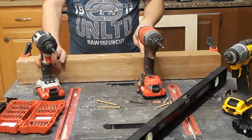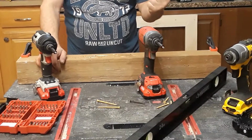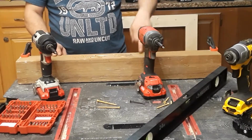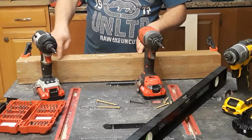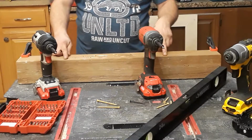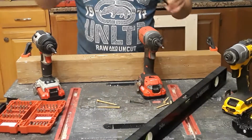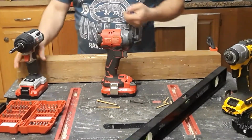I mean, the darker parts of the grain in the wood, it's darker because the wood is more compacted, you know what I mean? So, of course, if you're driving screws in a darker line of the wood and you're driving screws in a lighter line of the wood, a lighter spot on the wood and not the darker grain is actually a harder material, okay? Remember that. Look it up if you don't believe me. Alright, so I guess there you go.